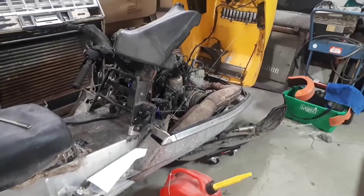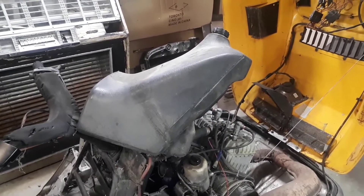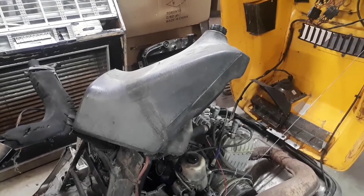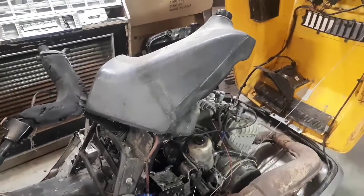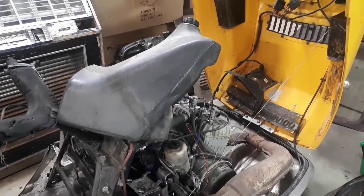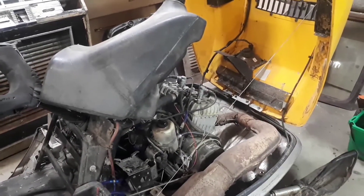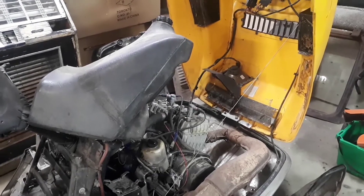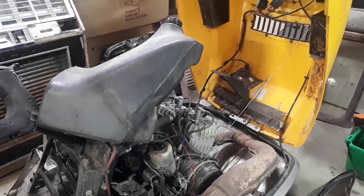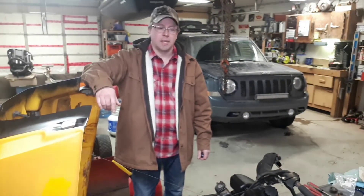I decided the fuel tank needed to come out and get cleaned because it is disgusting. I'm going to take it and give it a washout and wipe down that area, get it cleaned up properly, then finish up the fuel system, mount the exhaust properly, and then I'll probably give it a grease-up here and there and little odds and ends. Basically then I think I can take it for a ride, so hopefully there'll still be enough snow.